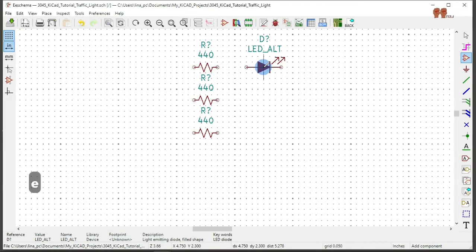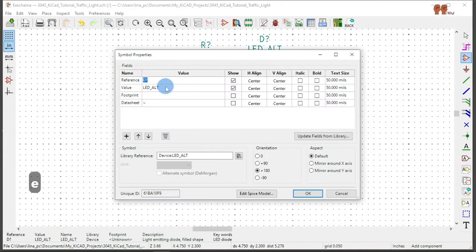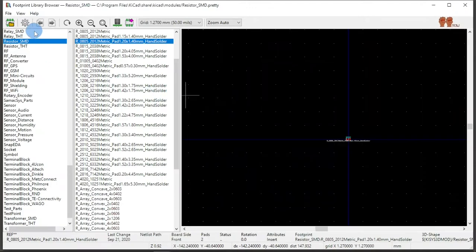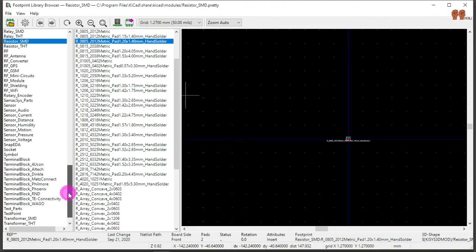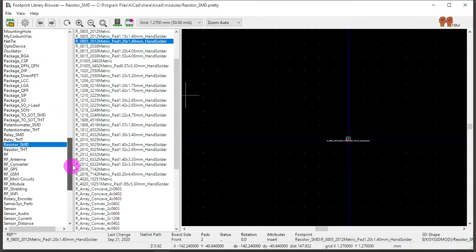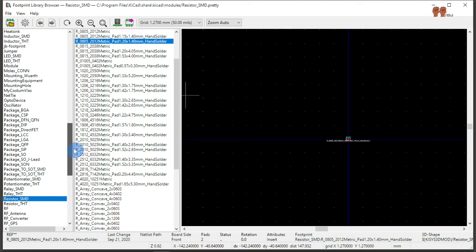Then we're gonna press E, and we're gonna say the value of this one is the red LED. We are going to assign the footprint. P LED.